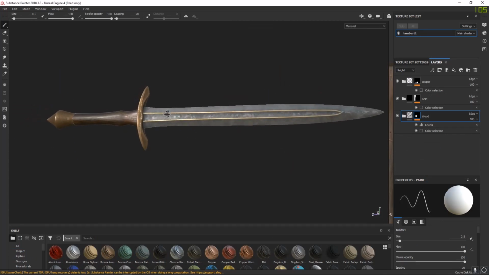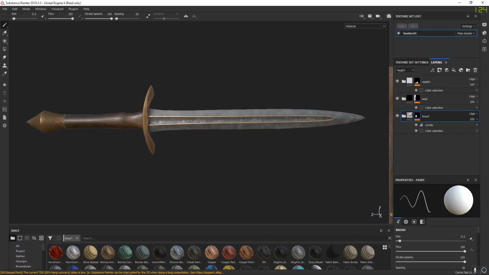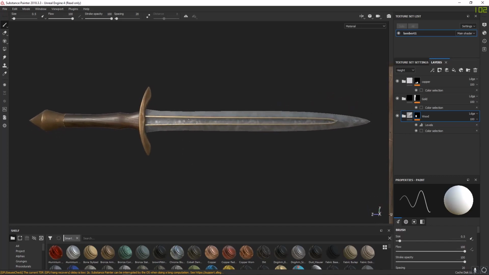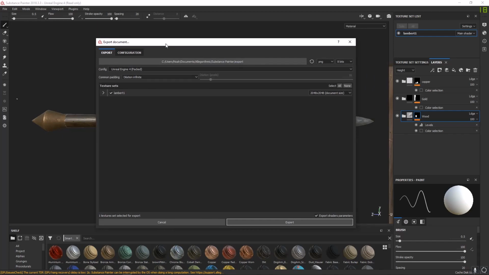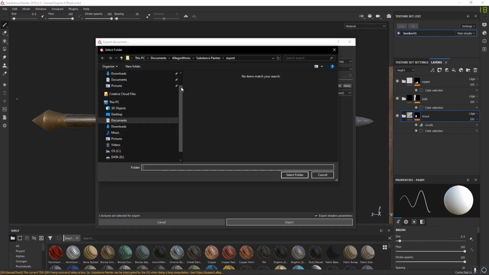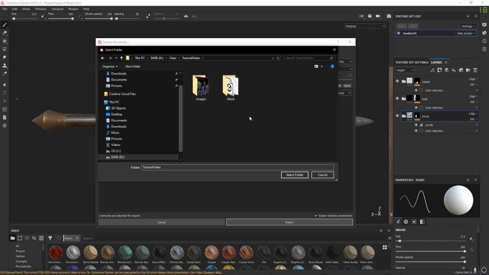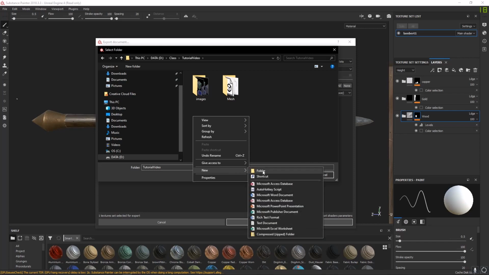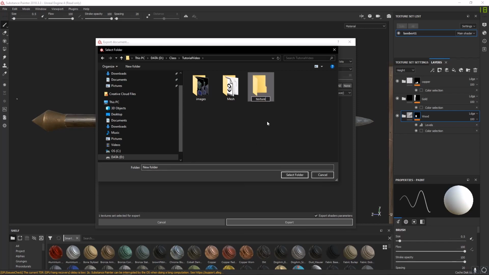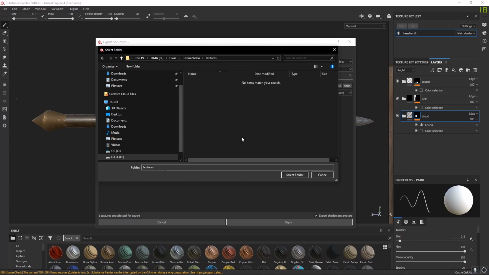So for fun, this is my final. You probably want to export your textures of your final. So let's go to File, Export Textures, and this is our export document window. We want to point to where we're going to put our textures when we finally export, so let's click right here. Select your export location. Need to make a new folder. Double click that, and then just hit select folder.